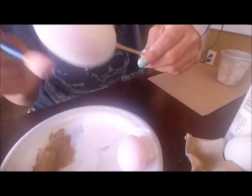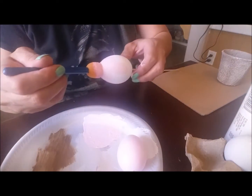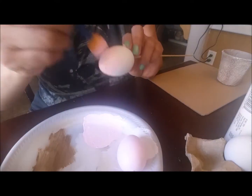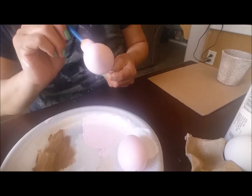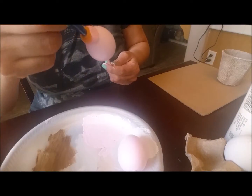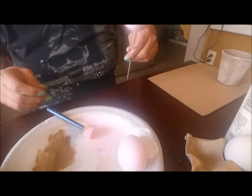Okay, and I wanted it to be a very, very light pink. You know what? This is falling off, so I'm just going to hold it for now from here until I can get this here, and then I'll move when I get closer to the bottom. Then I'll hold it through the skewer. I'm just trying to be very careful so I don't drop it off of my skewer, because it easily slips right off. So now I'm gonna let this guy dry.